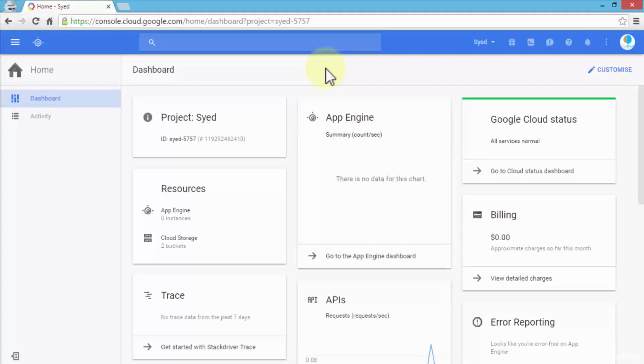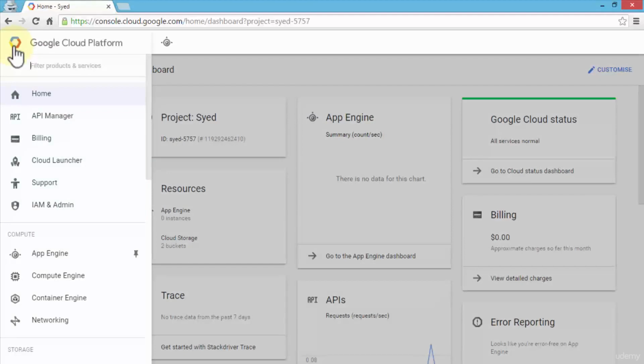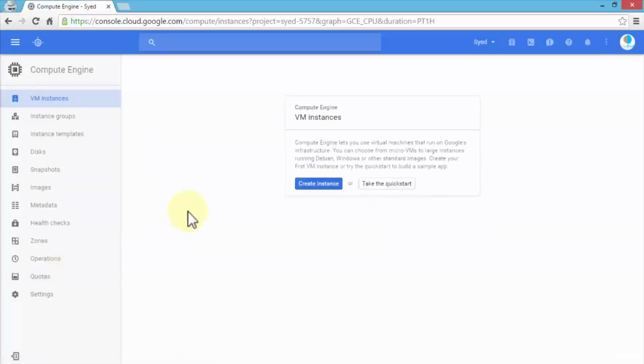Okay, so let's begin. First, just to verify, let's go ahead and click on the services and products here. Let's go to Compute Engine, and notice in this instance there is no virtual machine at this point. Now I could create something right from the Google Cloud console here by clicking on Create Instance, and I'm going to show you this. But before I create from the GUI interface, let me open up the shell here.